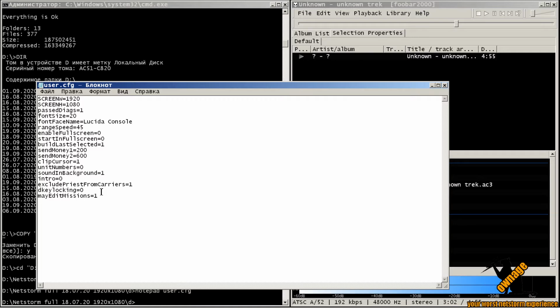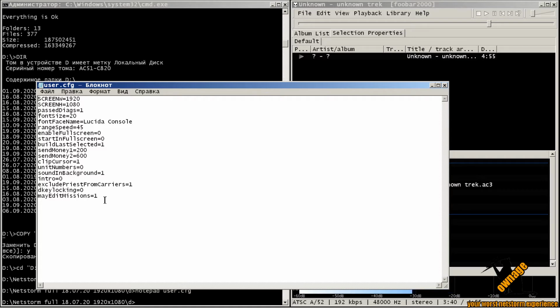Decay is some odd option, but by the DVMI, I recommend you keep it at 0 always. My edit missions means Netstorm is configured in a way that you can use the included game editor to make your own scenarios and campaigns for the game.